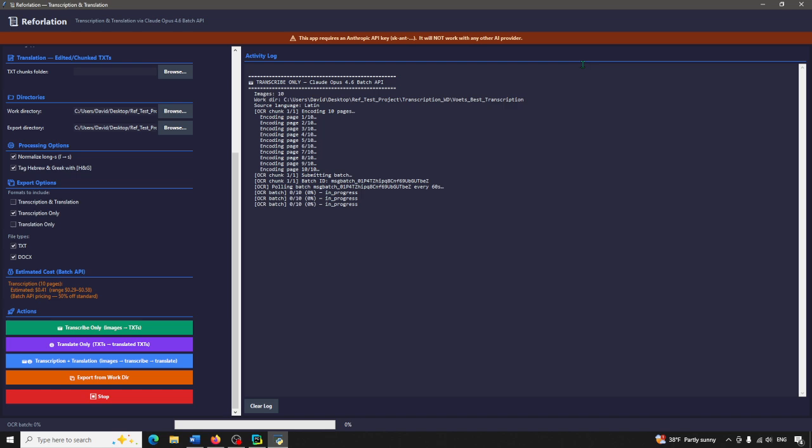If not, the batch will reject it because it only allows a certain amount of file size per call. This is the reason why we're converting those images into black and white and trying to keep them as low file size as we can while we're doing it.